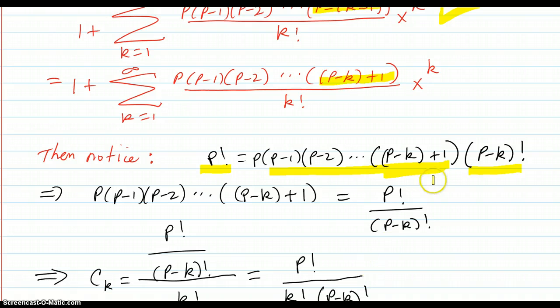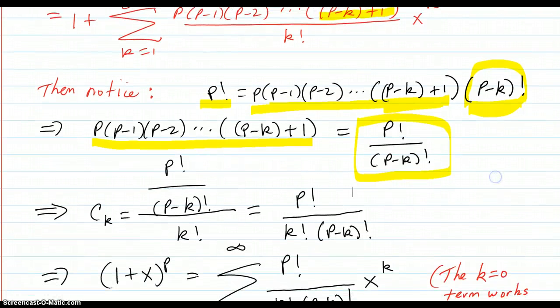So then, you can just divide over. You can write this part right here, which is this part, is p factorial divided over by this. So this, now you get this. So, your coefficients of the binomial series are going to be also able to be written like this. This is the top part, that's just the top part. That's this. Divided by k factorial. That's the ck.